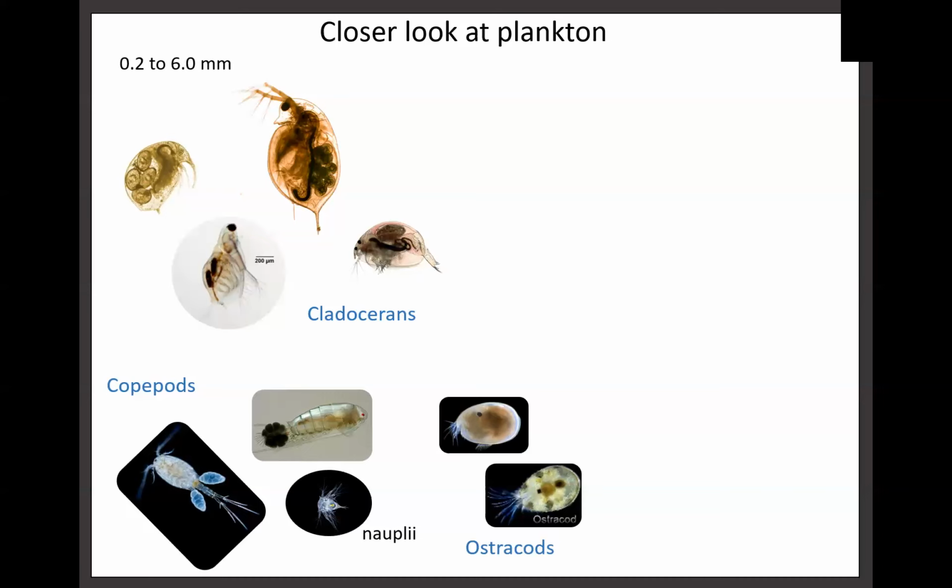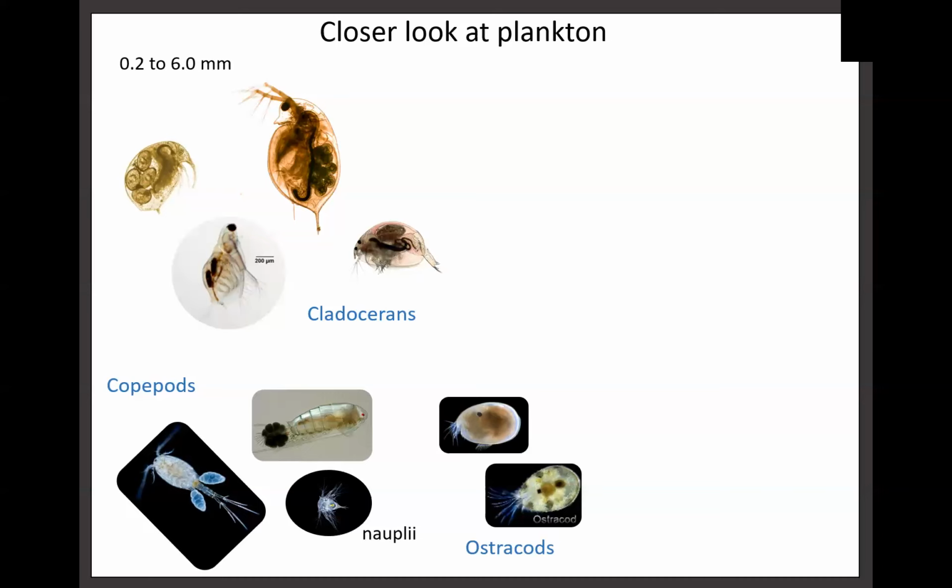The common ones that we see at Emiquon are shown here. And in this case, the females carry eggs externally. And when those eggs hatch, they're referred to as nauplii, shown here as well. They're the larval form of those copepods. And you'll hear that again in this talk as well.